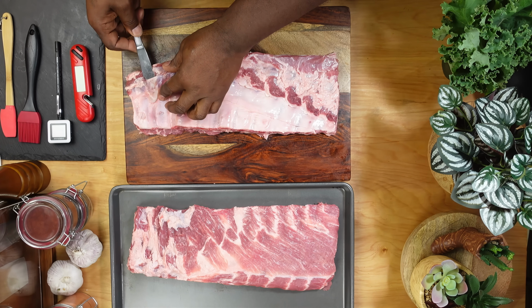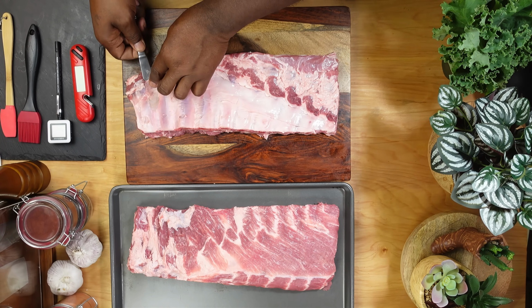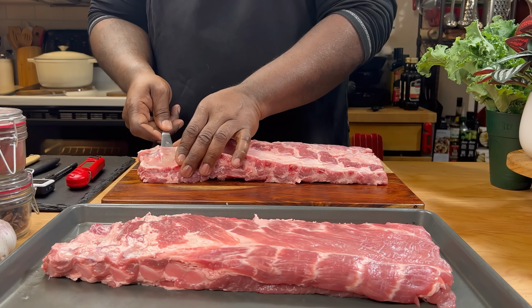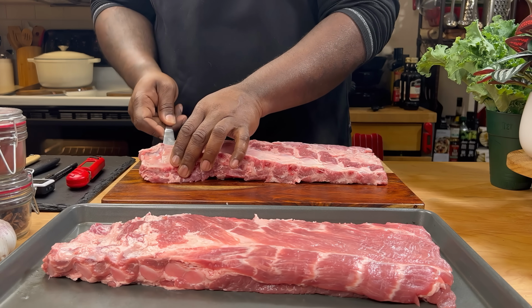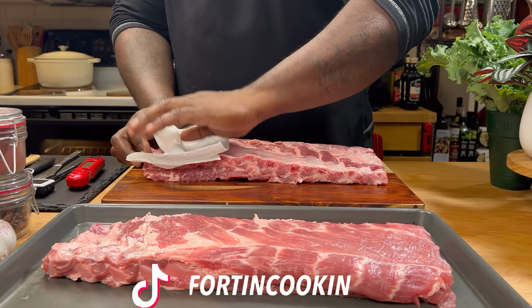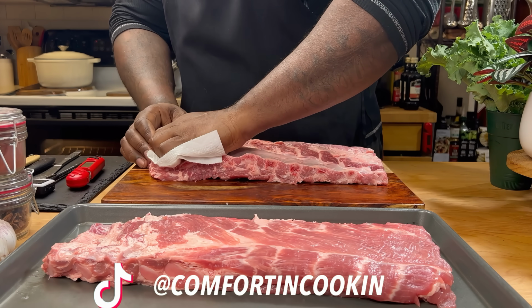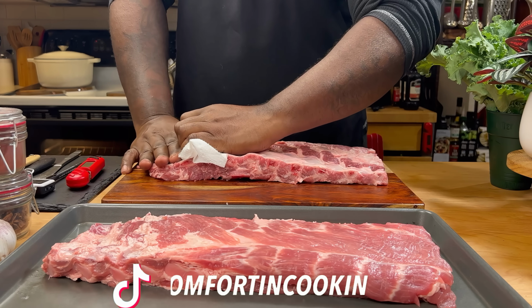Now let's deal with our membrane. This is up for discussion. Most people say that the membrane doesn't matter. Most say that it does matter. Me, as long as I've cooked ribs, I've always removed the membrane. And you'll take a butter knife and you'll place it right up under the skin. Then you'll pull a little bit, but not enough to split it. Take your thumb with a dry towel and then your fingers and just pull slowly.